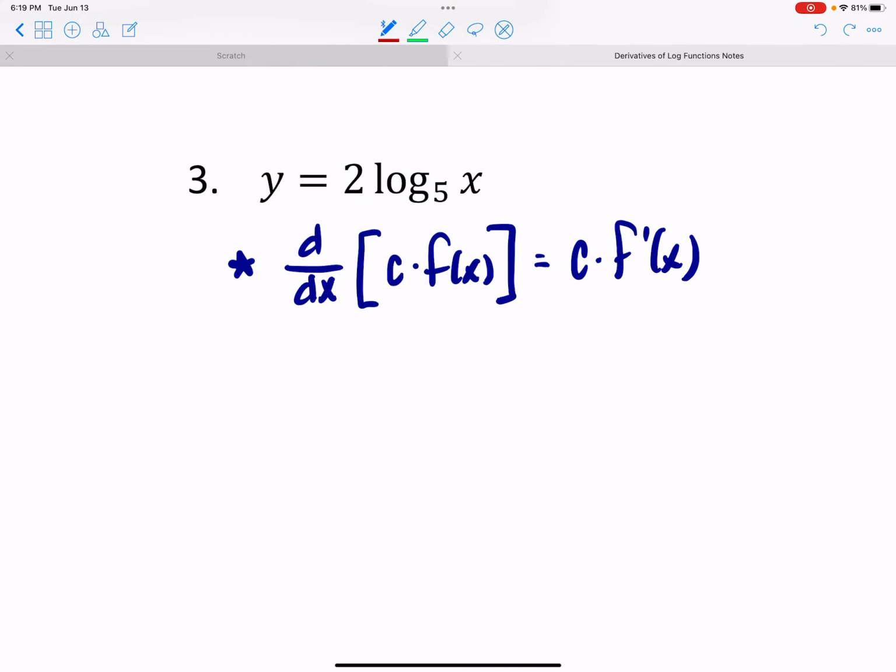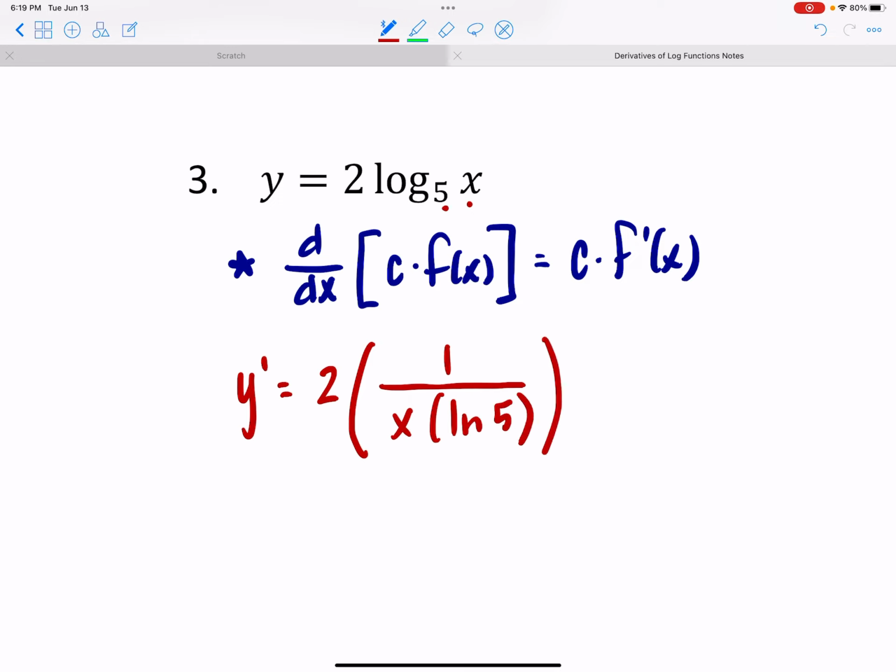So let's go here. Y prime is going to be 2 times the reciprocal of the variable and the natural log of the base. And this one, I would probably just take the extra step to simplify. When I multiply by 2 here, technically that's 2 over 1. That 2 belongs to the top of the fraction. So a better form of this answer would be 2 over x times the natural log of 5. And then you can get rid of some of those parentheses. Okay, so there's our derivative.